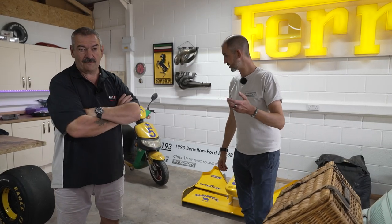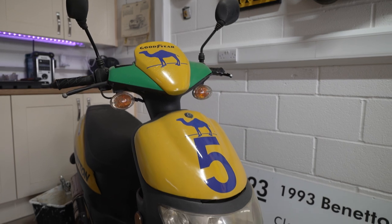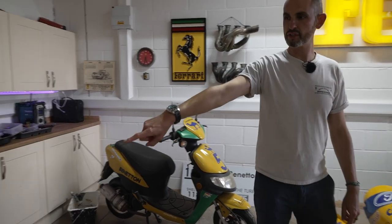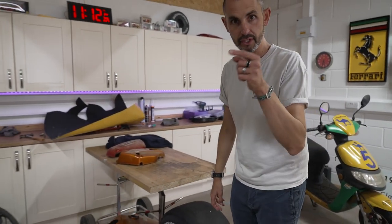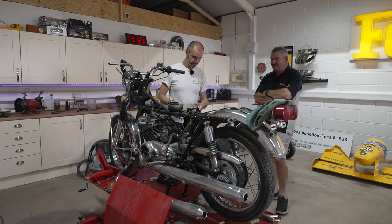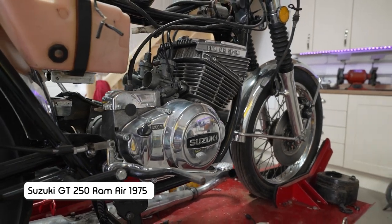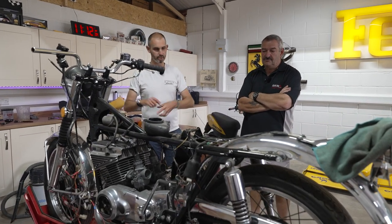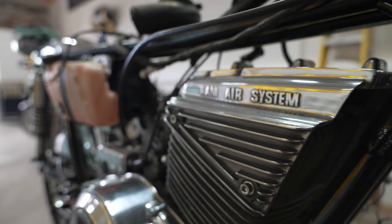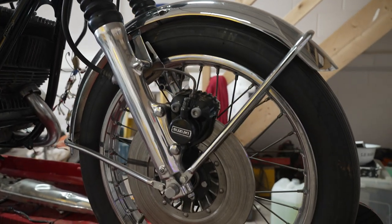You might have noticed some two-wheeled machines. Next to this garage kitchen — which is bigger than my kitchen at home — we've got your Benetton pit bike, which is cool, and there's bits of Suzuki here. This is mid-restoration — I do like restoring bikes. I've been doing this for the last two years, only because I've been doing some massive project work on one of the race cars, so it's in suspended animation. Hopefully this winter I'll get it complete — engine's been rebuilt, everything's been powder coated and re-chromed.